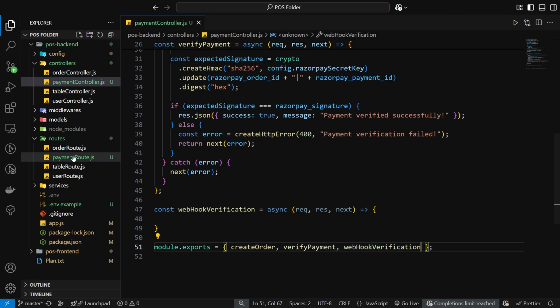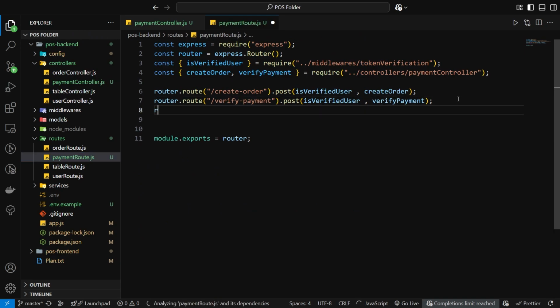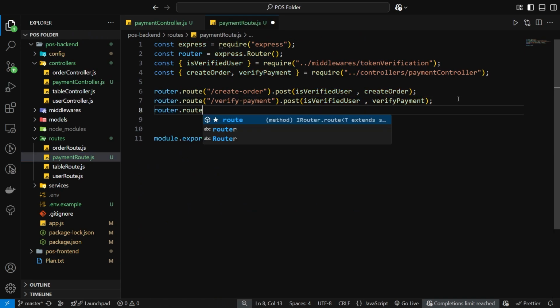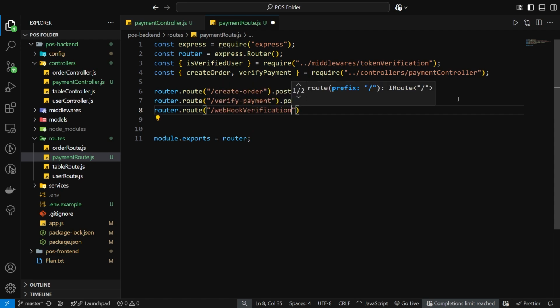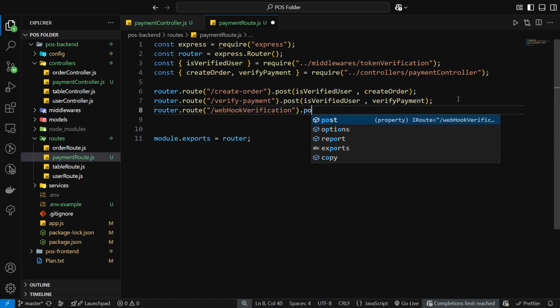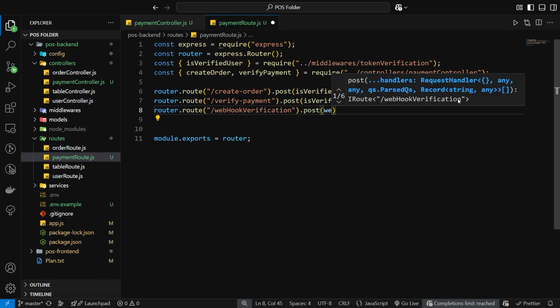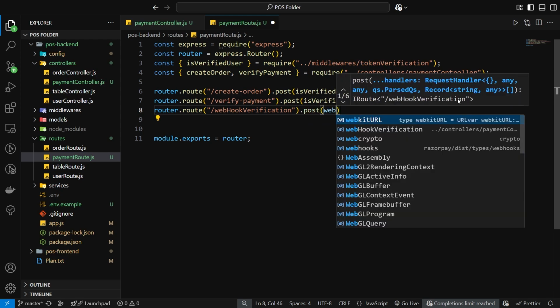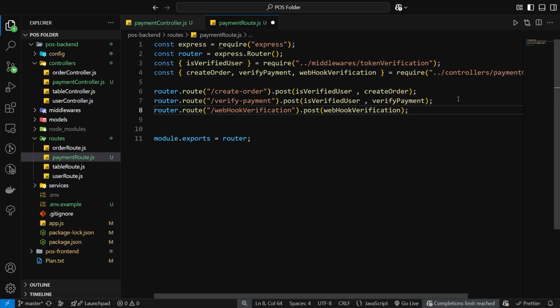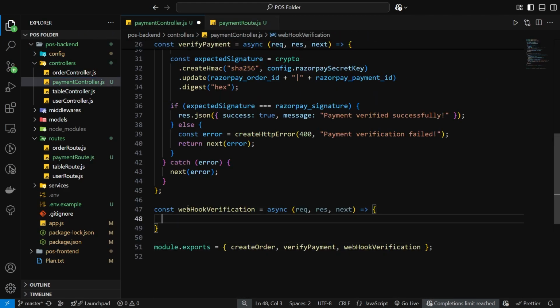Go to the payment routes and create one more route, webhook verification. This is also a post request, and here just write webhook, no need to write isVerifiedUser, because this is called by Razorpay, not by our frontend. Here we have to use small letter webhookVerification.